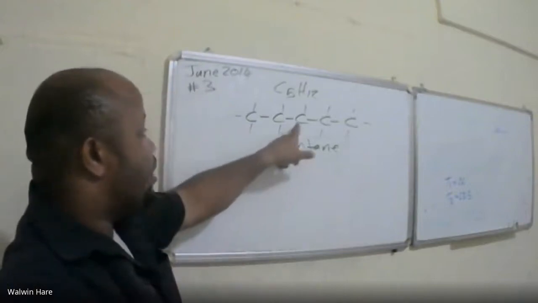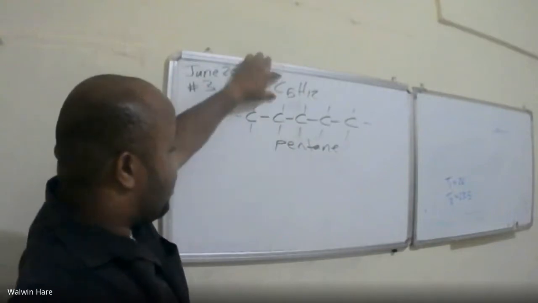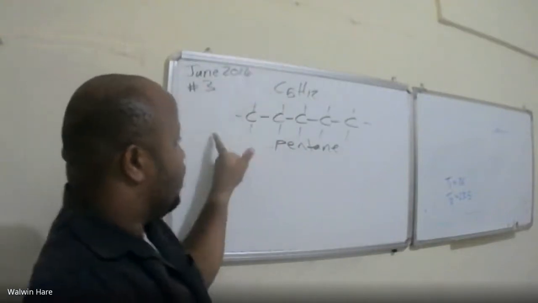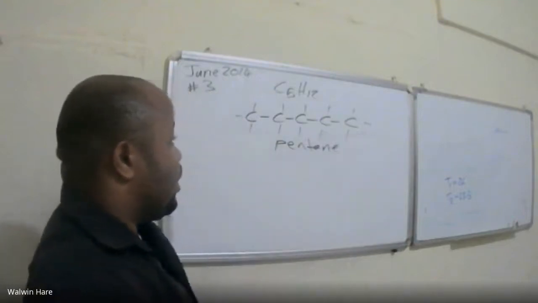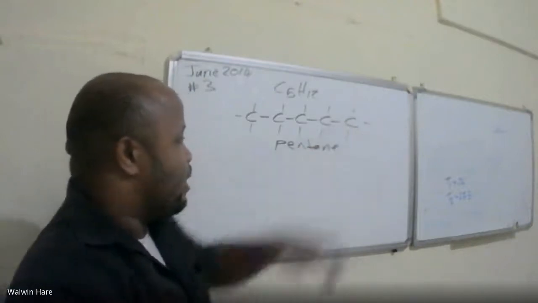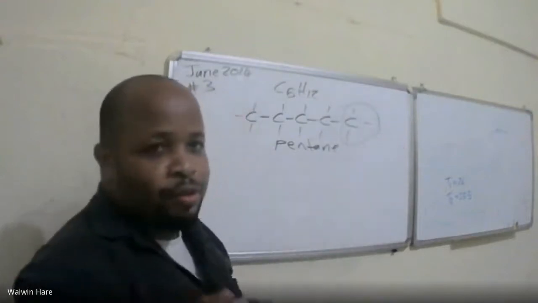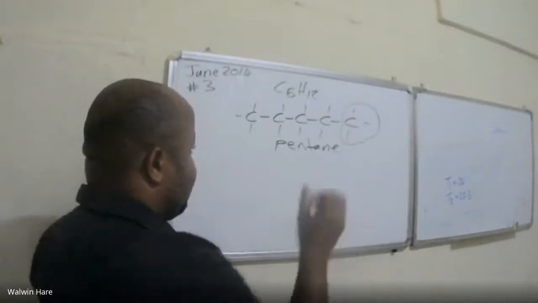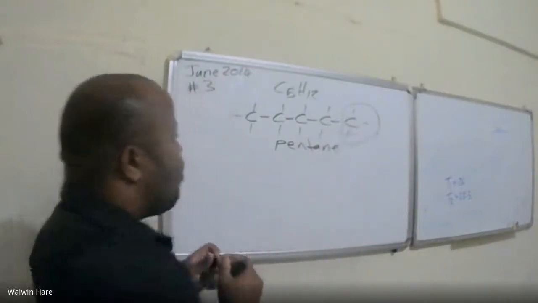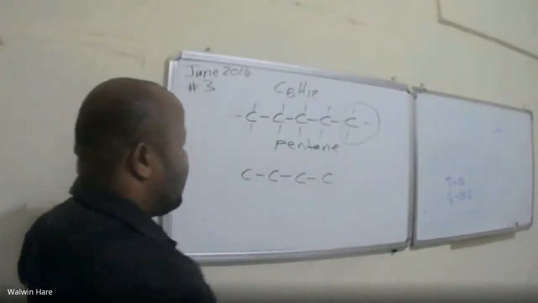And most students tend to think that this is not an isomer. This is a part of it, right? So when you are given a molecular formula, an amount of carbon is present, just draw it out in a straight line. If you want to get a second isomer, the carbon at the end, you are going to remove it, because remember we said the arrangement of the atoms must be different. Now, if you remove this carbon, how many carbon atoms remain in the chain? Sir, 4. Right, so the new compound would have 4 carbon atoms in the chain.